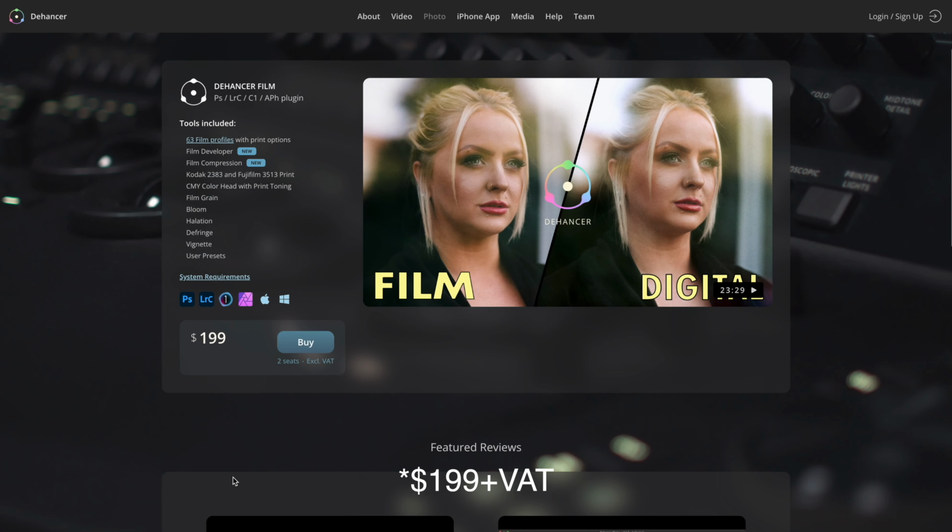And the thing that was putting me off on this was the price. I'm not going to lie, $199 for 2 seats. It's not a license that you have to renew each year, it's just a one-off price. That I really appreciate. I'm getting a little bit sick of this subscription model. It's not sustainable in terms of forking out all the time, every single month, and I've cut quite back on a lot of stuff. So that's actually a real big plus point.